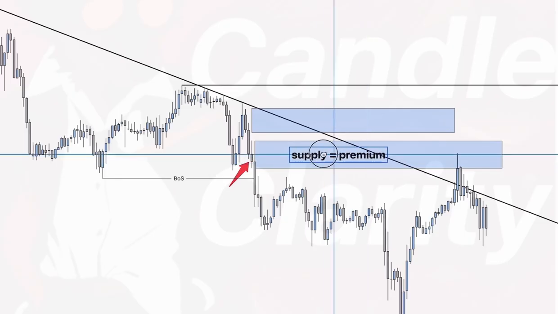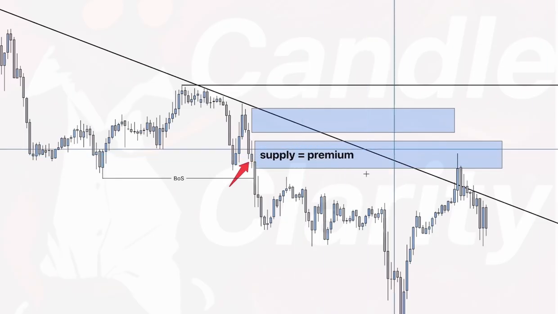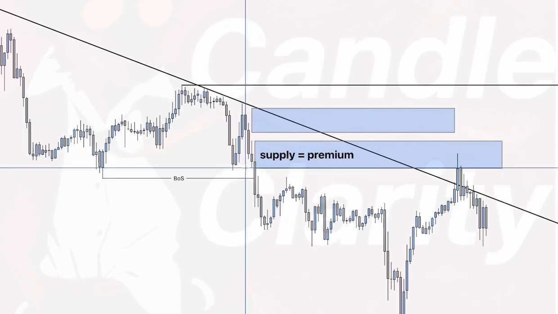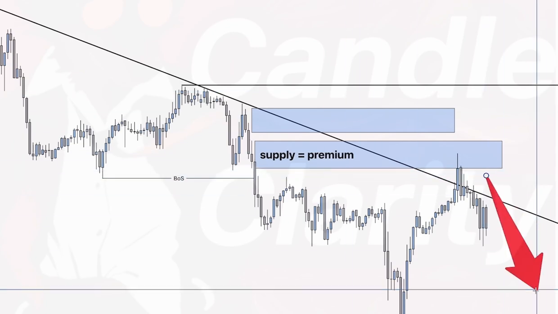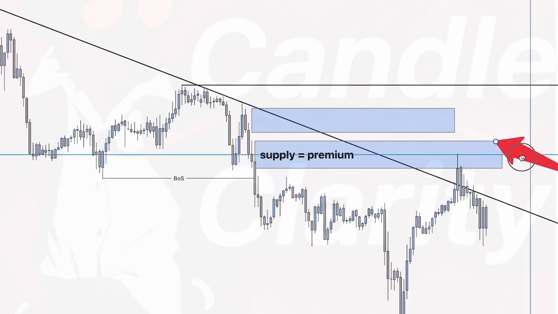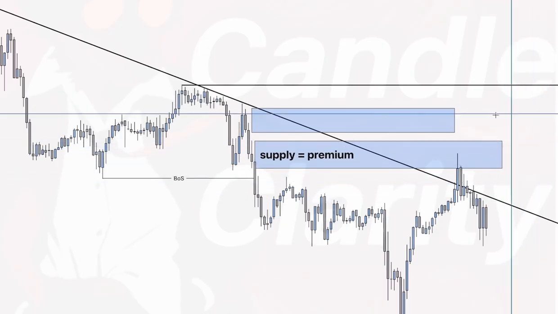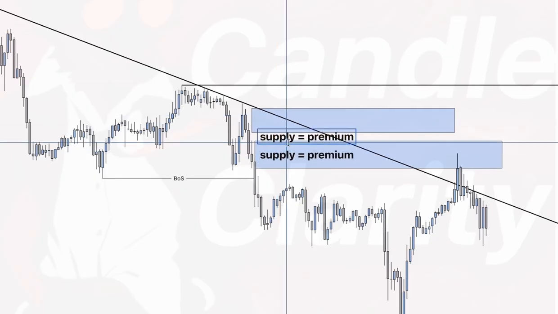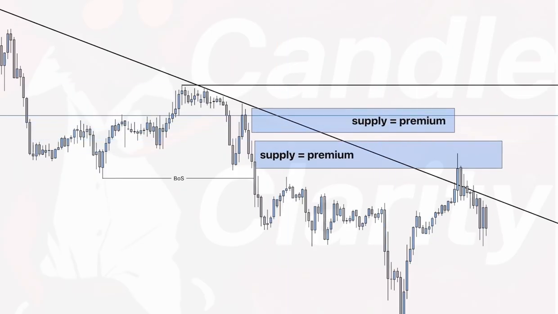Now, if you are a seller, you want to get the best possible price, a high price to sell your assets, right? If you're short selling a market, you want to get a high price because you have better odds of making a profit on the way down. And if you are closing a buy position, you want a high price because the more you can sell your contracts for, the better. So there are two supply zones here, both of which are essentially just premium price areas.